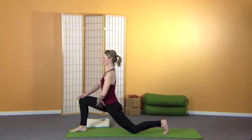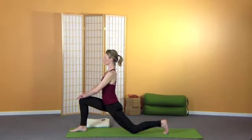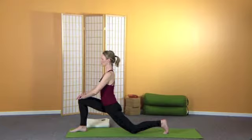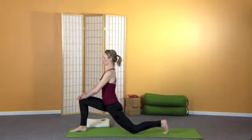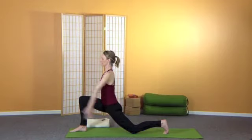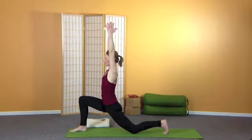Inhale, lift the whole front body all the way to the collarbones. And then exhale, soften the shoulders down the back as you soften through the hips. Inhale one more time here, and exhale, soften. Release the hands from the knee, inhale the arms up, and then exhale, soften in the hips.